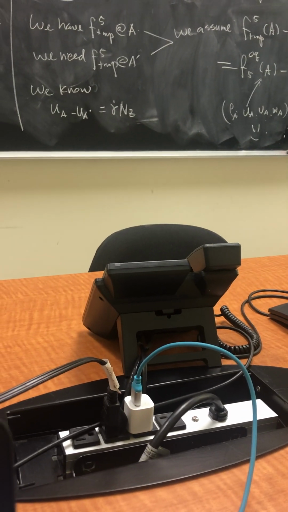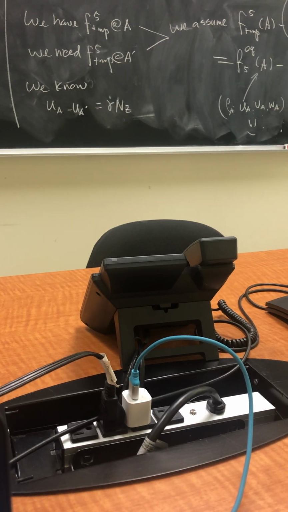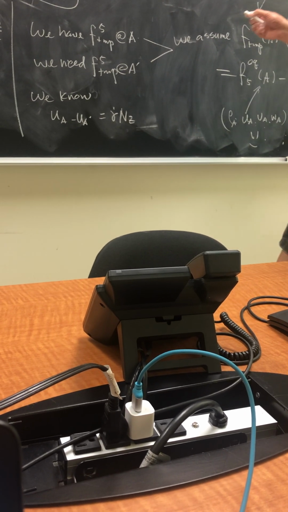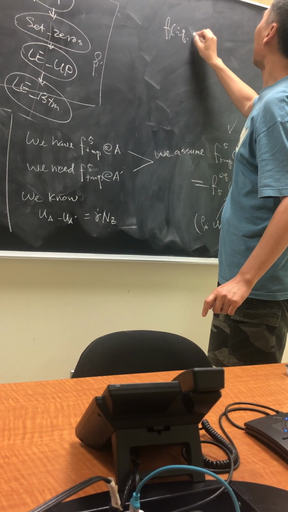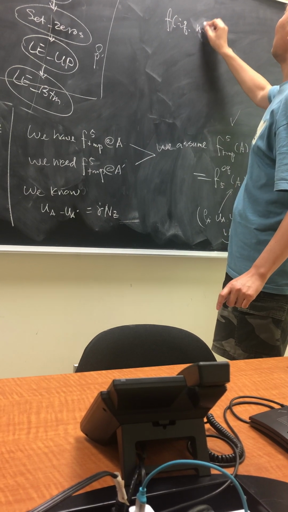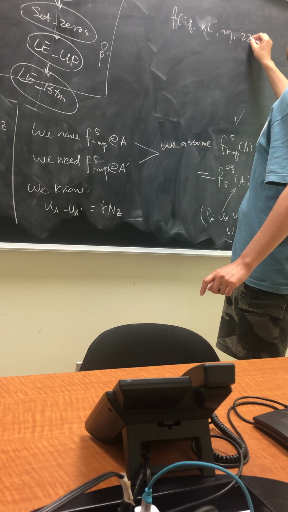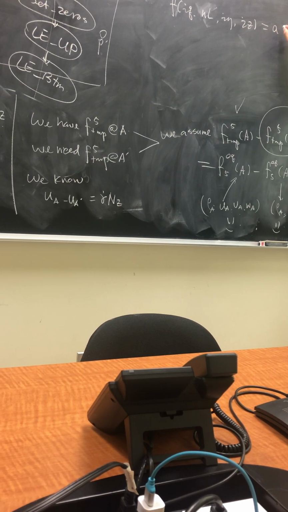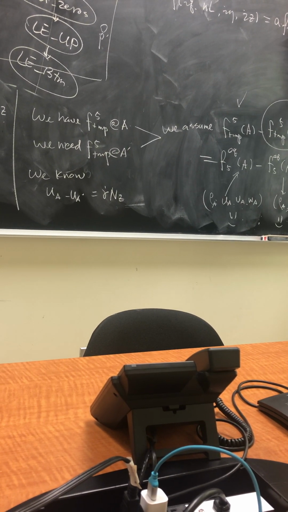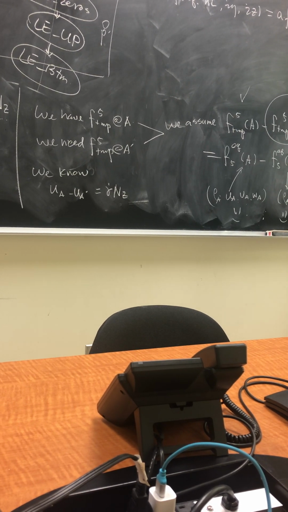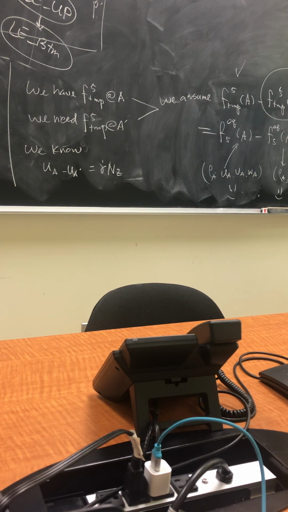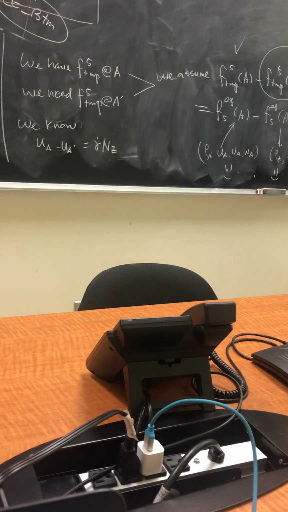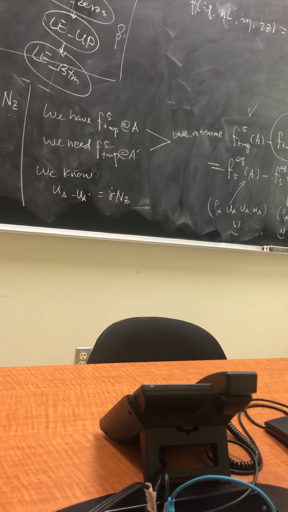Now this one is available, this one we can do, and then we can figure out this one. So remember in the previous writing I have F, IQ, IX, N left, IY, IZ, and I said it is A times F temp, and then it is IX, IY. So this is not exactly correct.